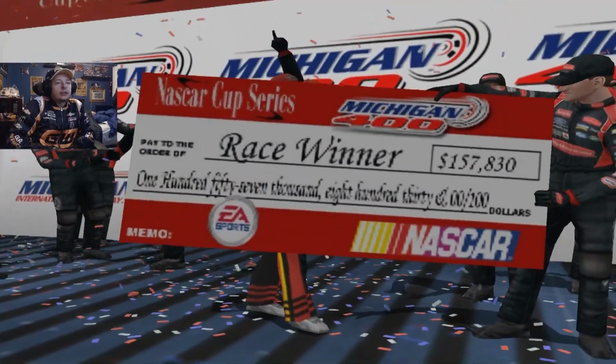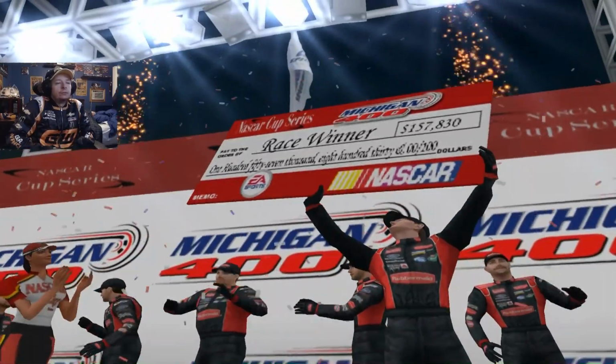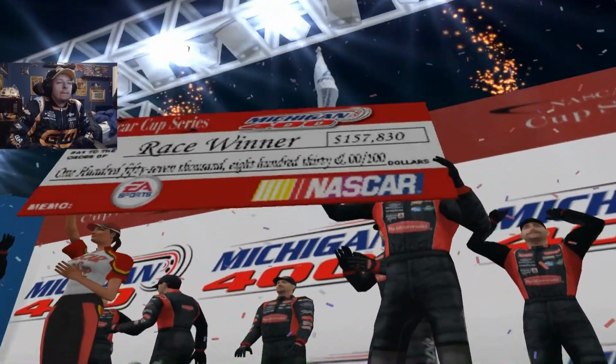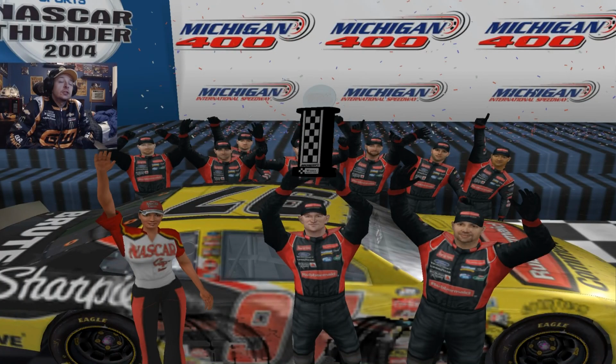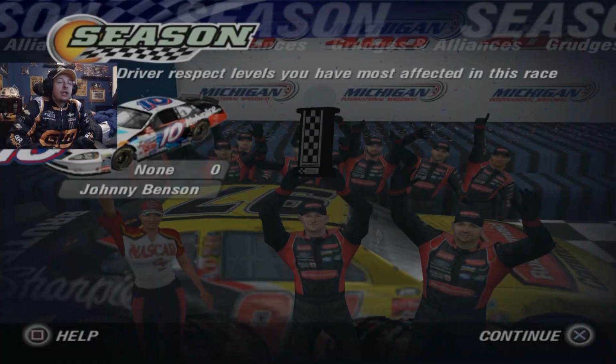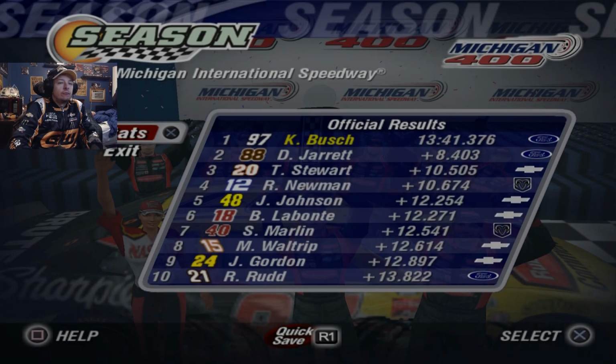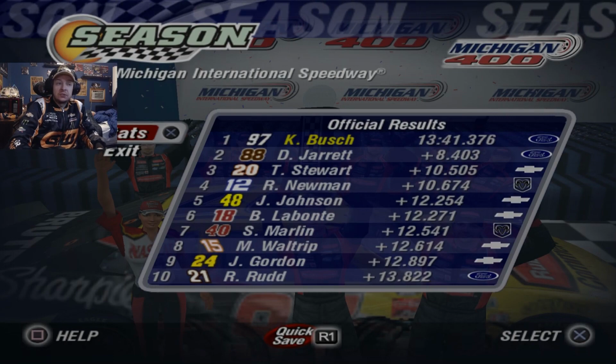We get a check. That's cool. What does the trophy look like so I can criticize that too? That's actually a nice trophy. Not even gonna make fun of it. So, yep, Johnny Benson no longer mad at us. And we win by 8.4 seconds.